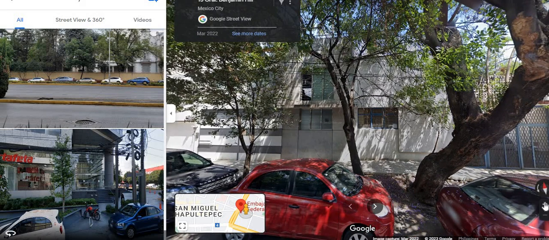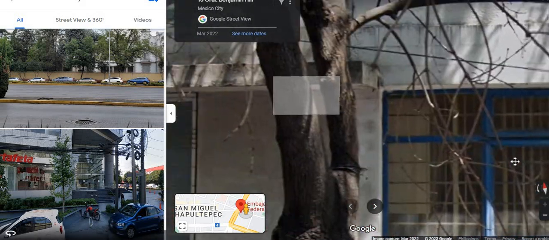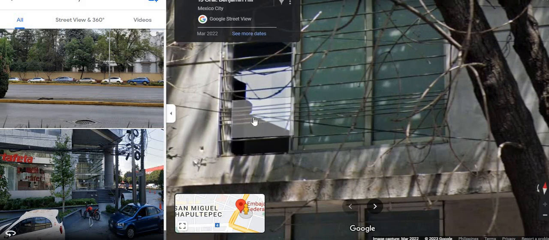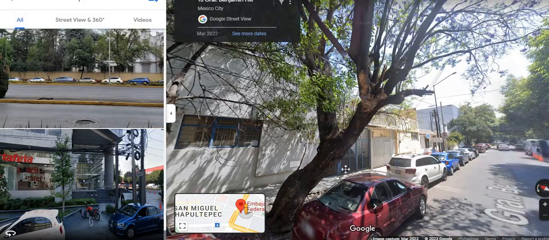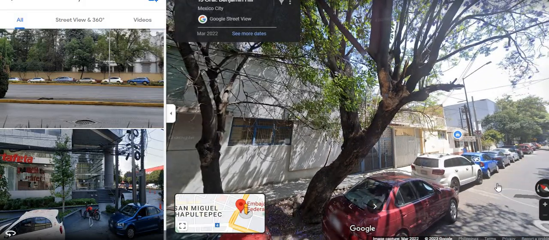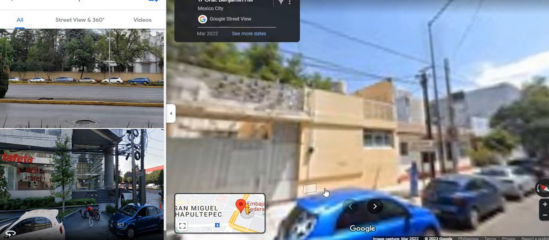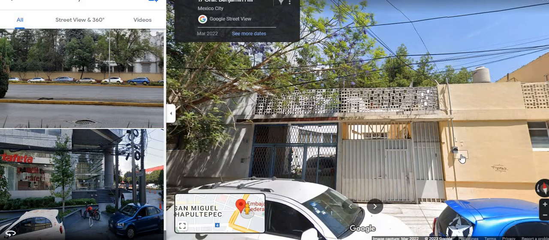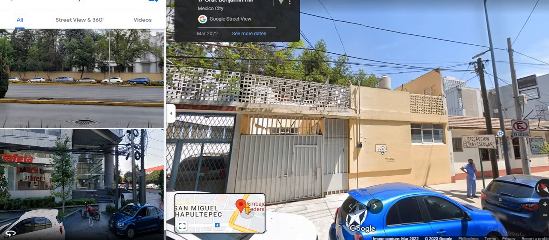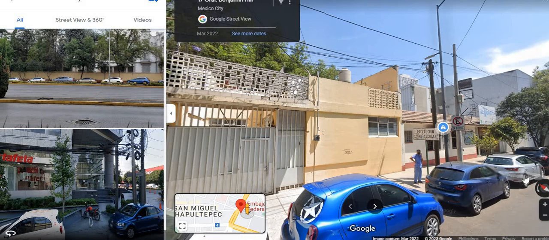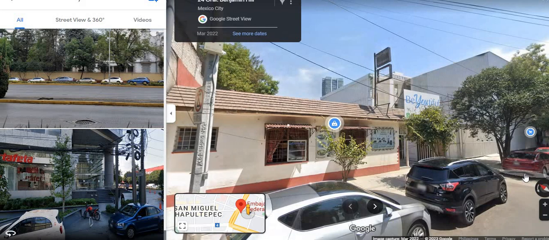Wait, let's see. Can we see inside here? Hold on a second. So it looks like you can see right into here. That probably goes to nowhere. But like I said, we're just following basic common sense security. Of course, there's more gates. Now, I don't know where the embassy ends and some other business starts. I would assume that this is more of the Russian embassy, but I don't know for sure.